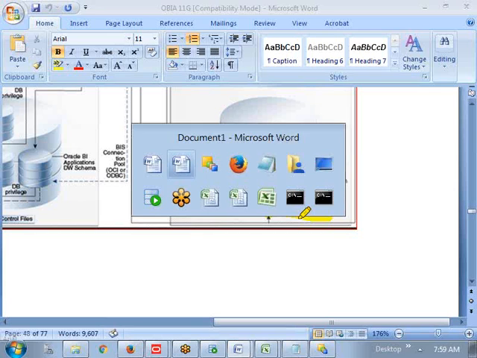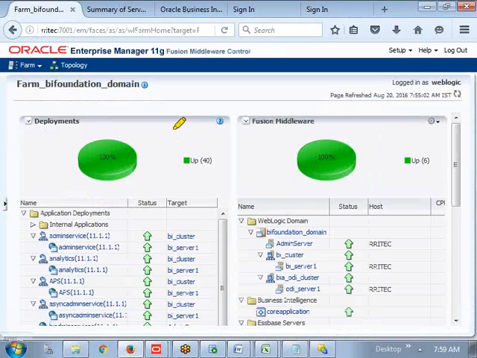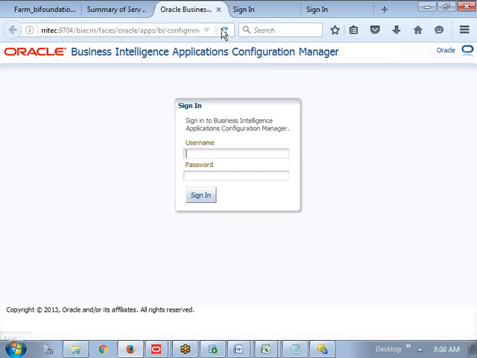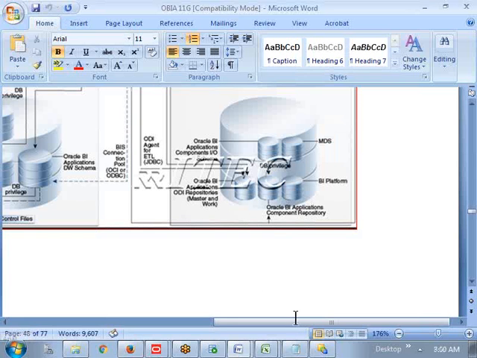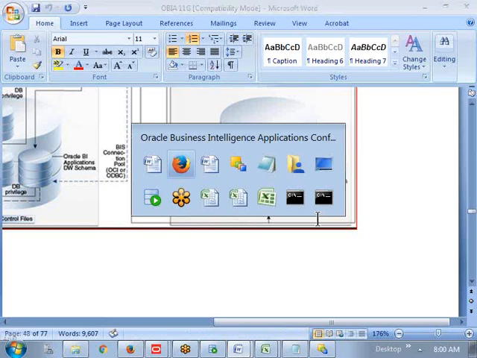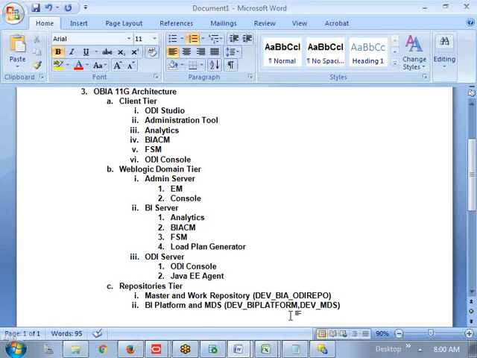And if you go to that BAACM and you are doing some work here, then where will it try to store? Into one component. That component is called the Oracle BI application component repository. Oracle BI application component repository. Okay, now we have one of the repositories that is called what?